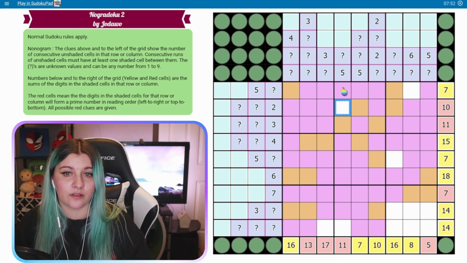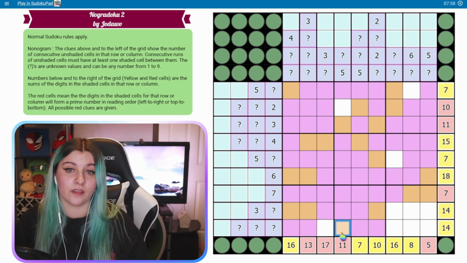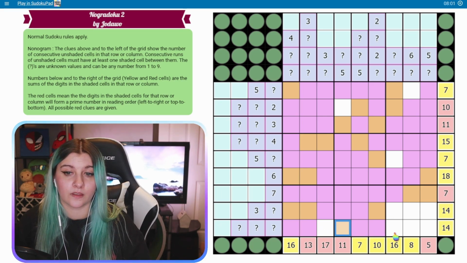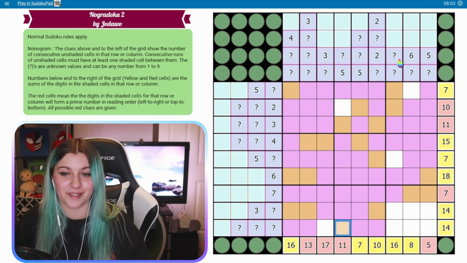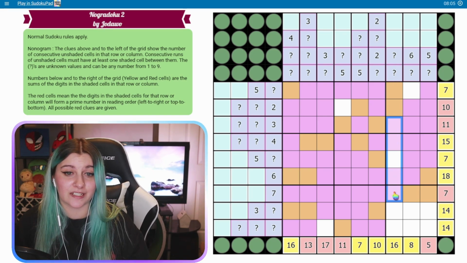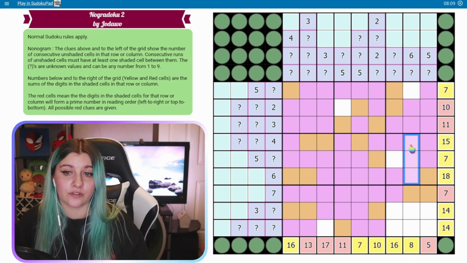Okay, vertically, do I know this? Nope, it's question mark. 1, 2, 3, 4, 5. Well, this is orange. This could be pink. It could be orange. Here, I have question mark, question mark. This could all be connected, and then this could be orange and then pink. That would be fine. 1, 2, 3, 4, 5, 6.